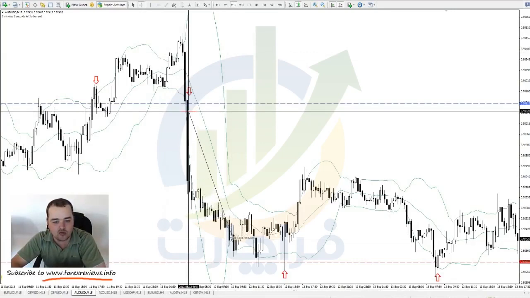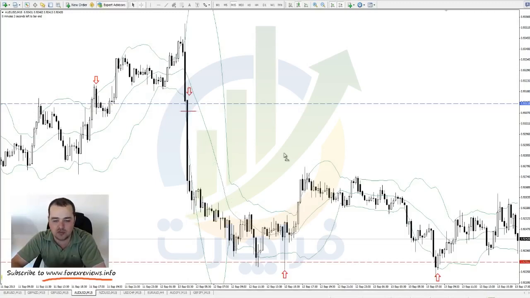As you can see, it sold off really, really quick. This was just after some Australian news. And I took it down to, I think, about here. It was just over 50 pips I got from that trade. A pretty good risk reward. I was only risking about 15 pips in the market. I got just over 50 pips gain.